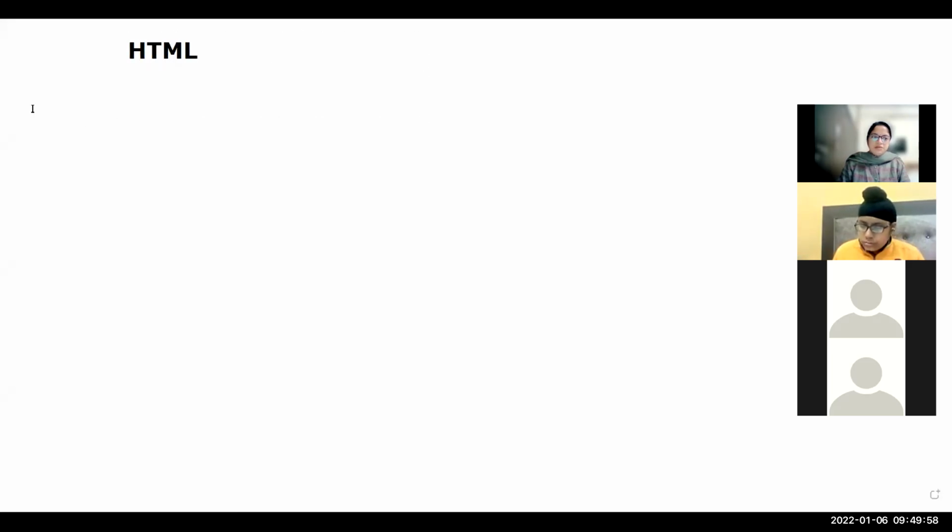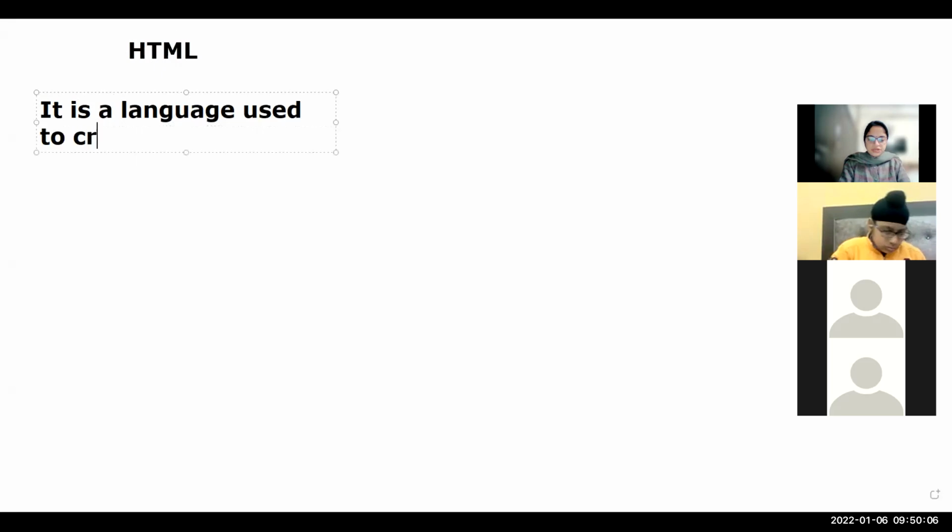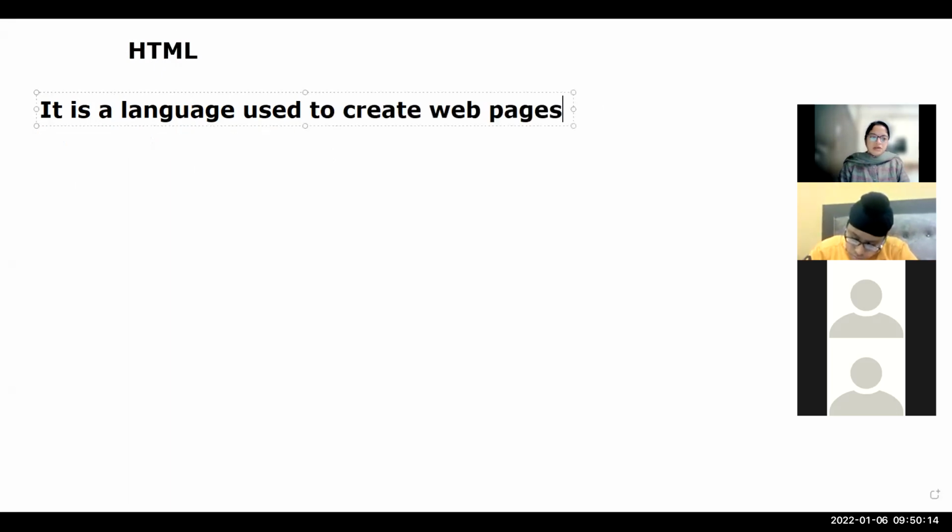What is HTML? It is a language used to create web pages. Note down, beta, in your rough copies. Now, what is a web page?